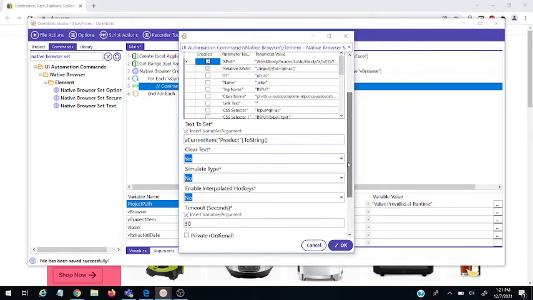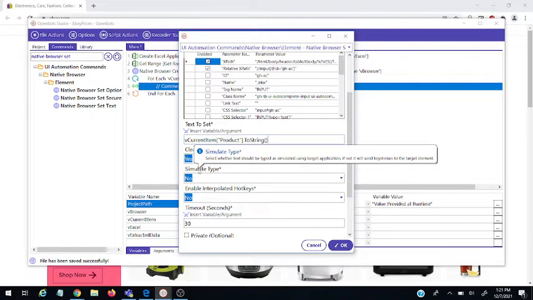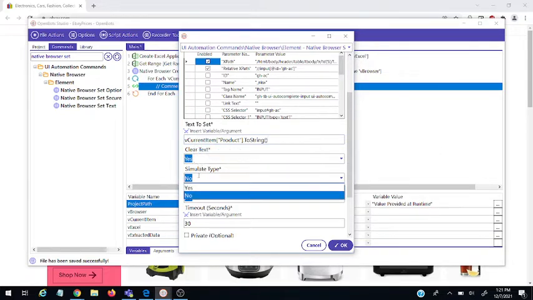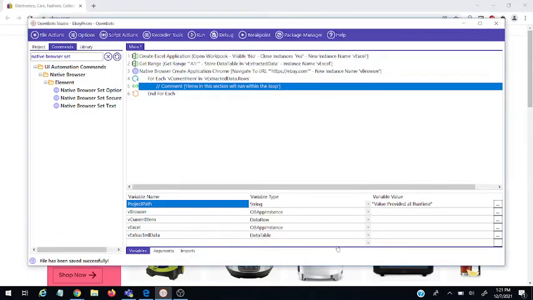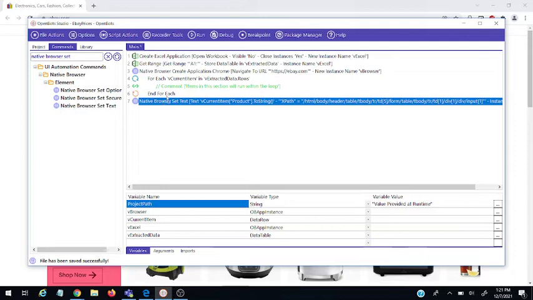Then we'll change the simulate type parameter that's available here in order to have it simulate the type action rather than use the actual software that's related to the hardware of the keyboard. Go ahead and click OK to add the command. We'll need to make sure that we drag it inside the for each loop.